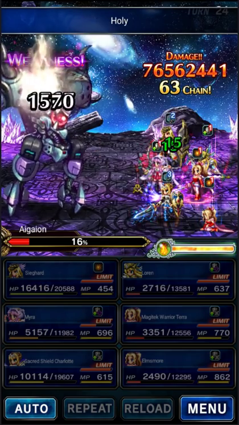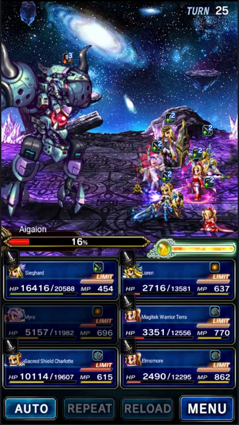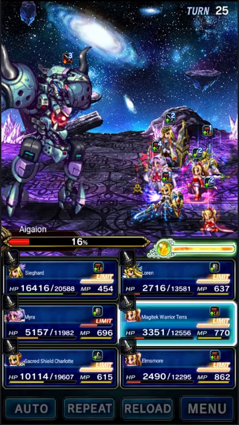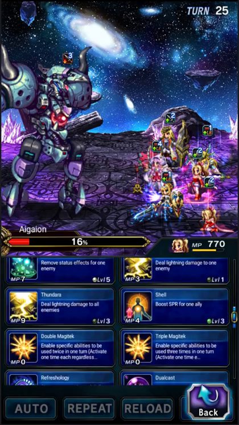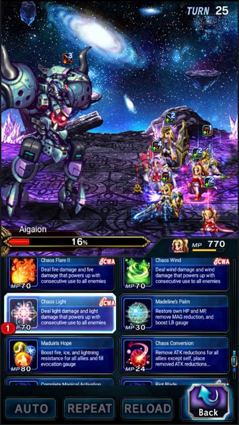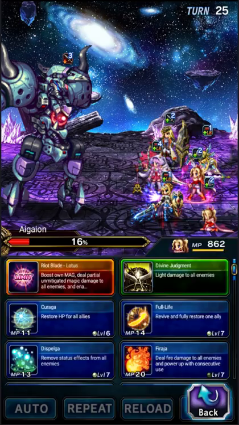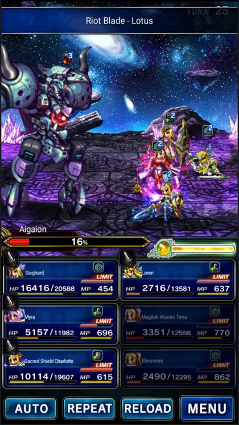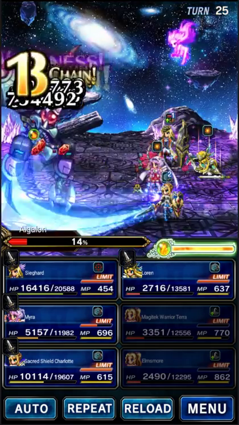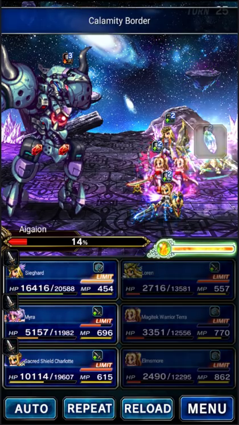What is, let's see, 12,556 times 0.21. Oh, I wasn't hurt enough to power up my limit burst. That sucks. So I'm gonna have to use Riot Blade. You know, I'm just gonna use the non-powered-up limit burst. Whatever. Because the boss is gonna die in 2 turns anyway, so using the limit burst would be kind of a waste.